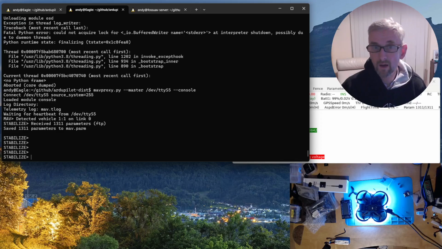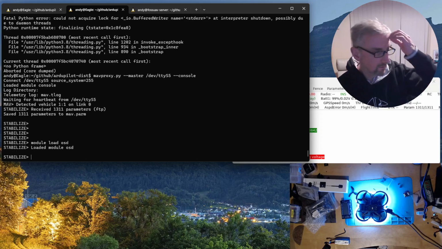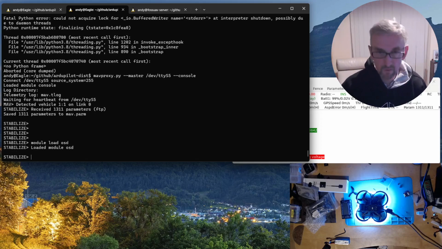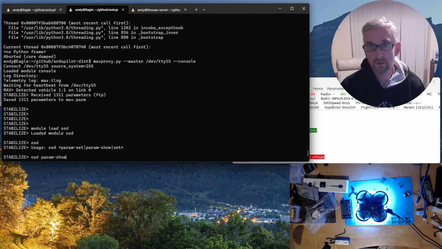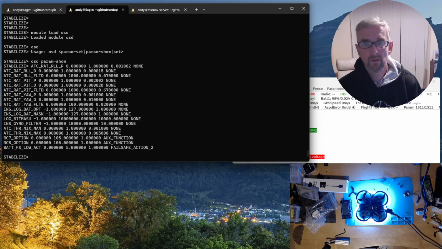Okay, so I'm going to say module load osd. Okay, so that loads the OSD module, and I now have an OSD command. It says osd param set, param show, set. So if I say osd param show, I get the same list of parameters that I had in the OSD screen.